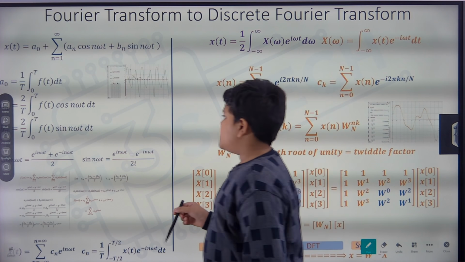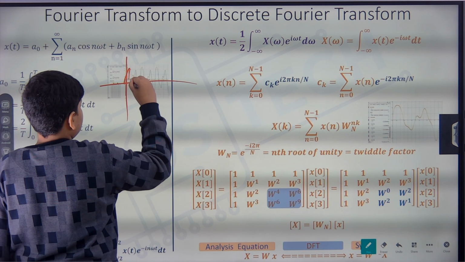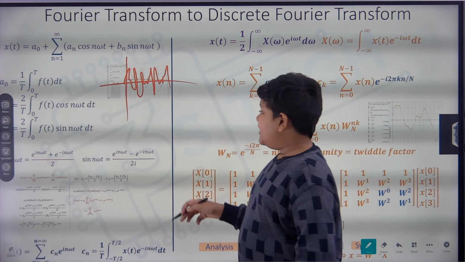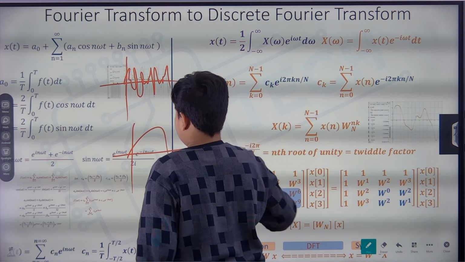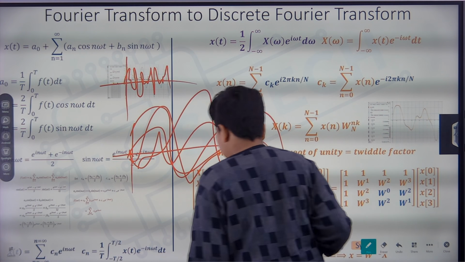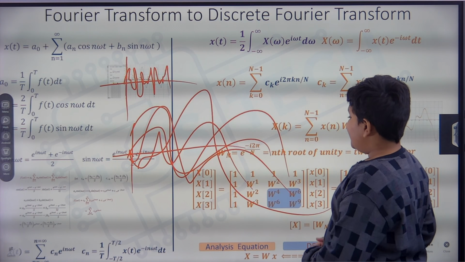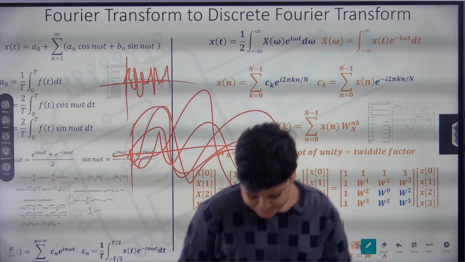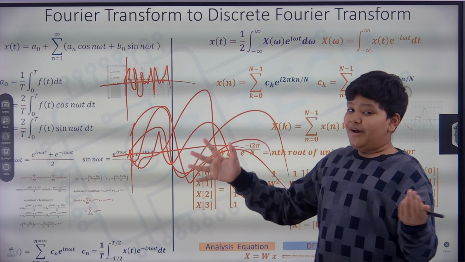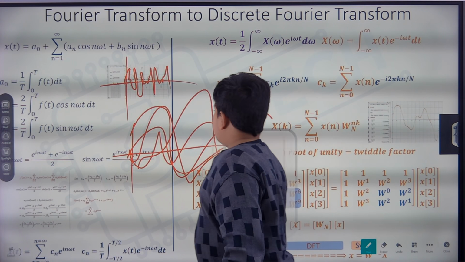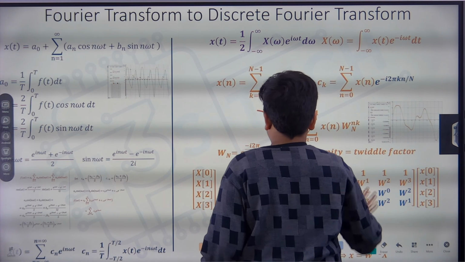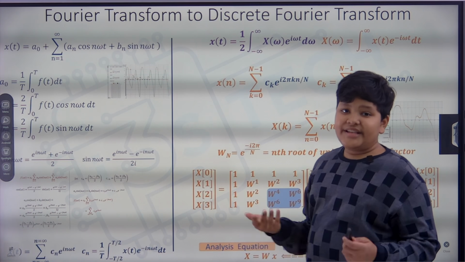What the Fourier transform does is, if I have a wave like this wave, it will tell you what sine and cos waves make it up. So these are all the waves, sine and cos waves, that make up that waveform, because any waveform can be made with sine and cos waves. So how does it do that? Well, it uses something called integration. Integration is the area under the curve.